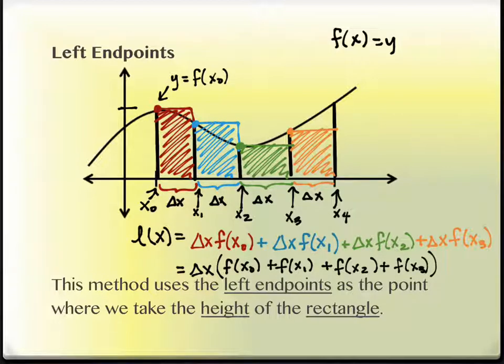I'd like to show you how this connects back to the summations that you just did. Not because you have to connect them back every time, but there is a connection, which is why we did the previous steps. What this is actually saying is that delta x is being multiplied by the summation of f of x sub i, in this case going from i equals 0 to 3. This says add up all the f of x sub i's from 0 to 3 and then multiply them by delta x. So there is a summation hidden inside of that.